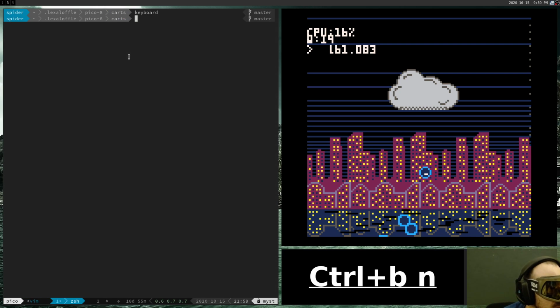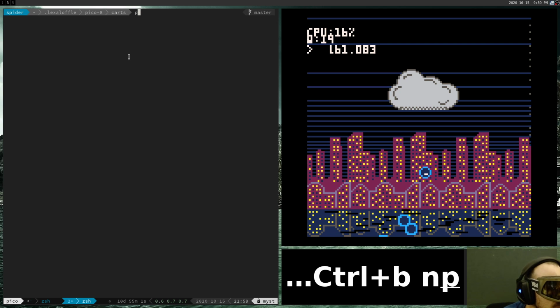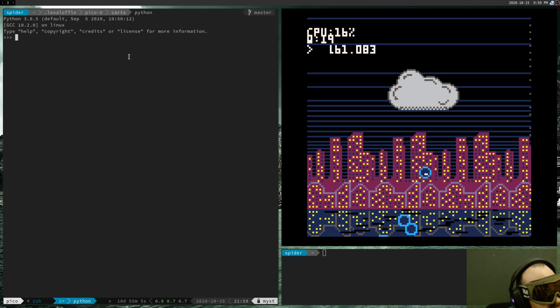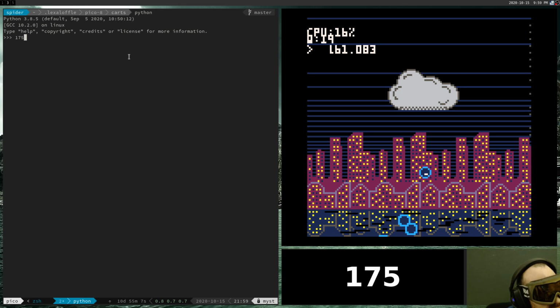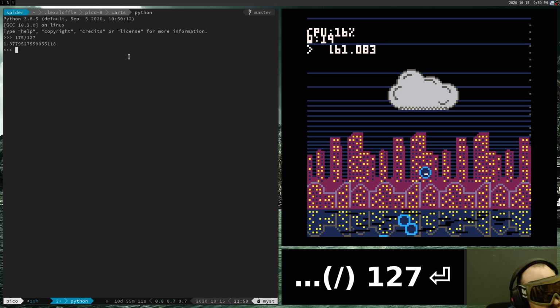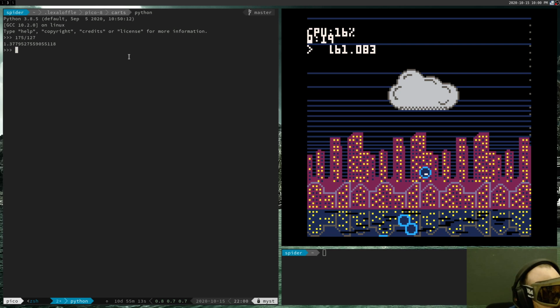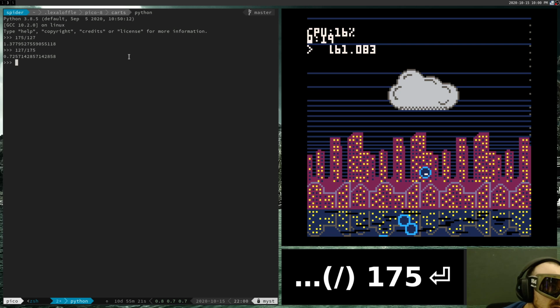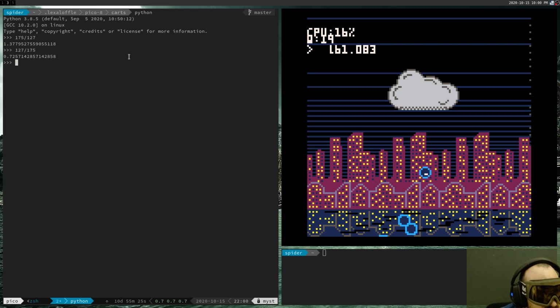So let's see. All right, so we've got 175 divided by 127. So we take each, well, no, we take each value and we multiply it by 127 divided by 175. So we take each value and we divide it by 72.